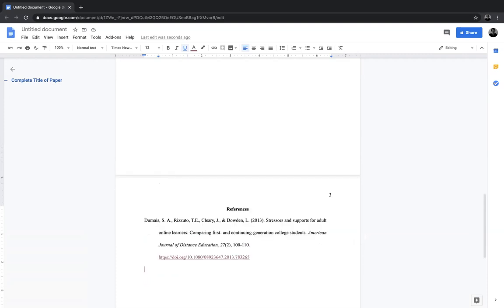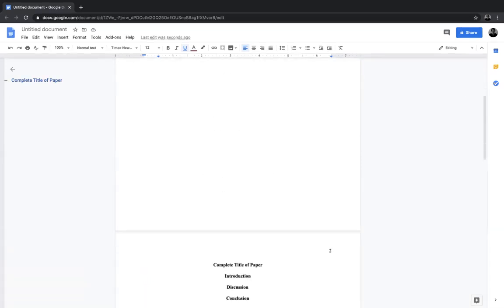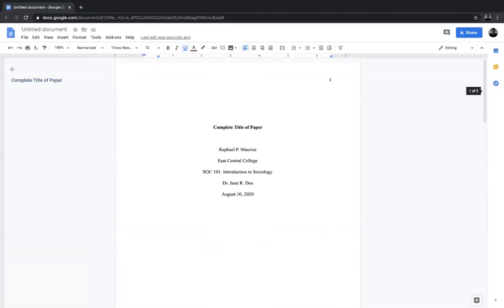And we would keep going in this fashion as we would with APA 7th edition. You would want to go in alphabetical order with your entries, but this is just a sample template that we'll save, and you'd always have this to use. So I'm going to go ahead and go back up here. APA 7th edition student paper.